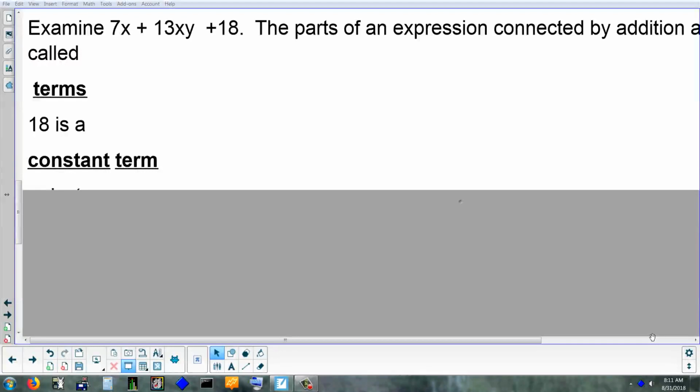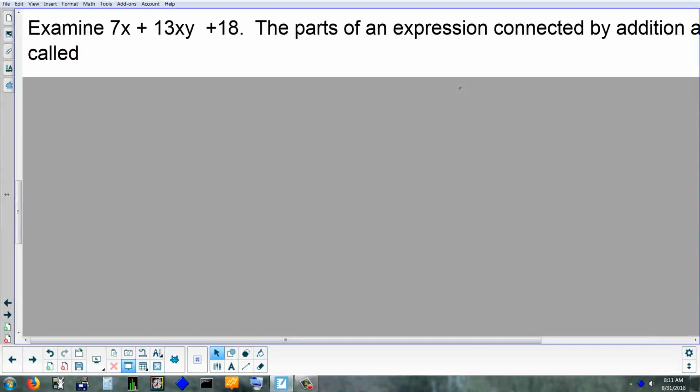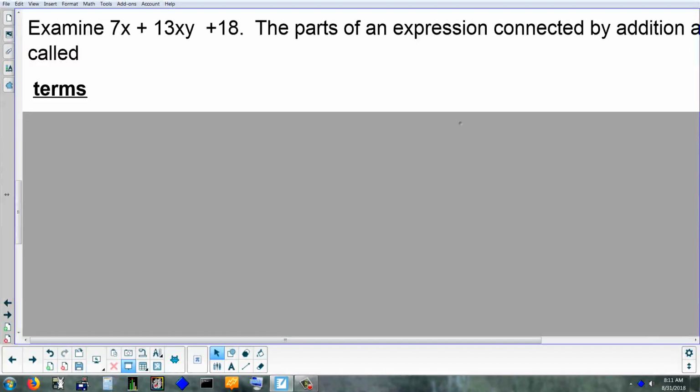Okay, so yesterday we got through most of part one of some review stuff. So we'll finish part one and then we'll take a look at part two. All right, so I think we did this part, right? Terms? Okay. So I think we're at defining what a term is.